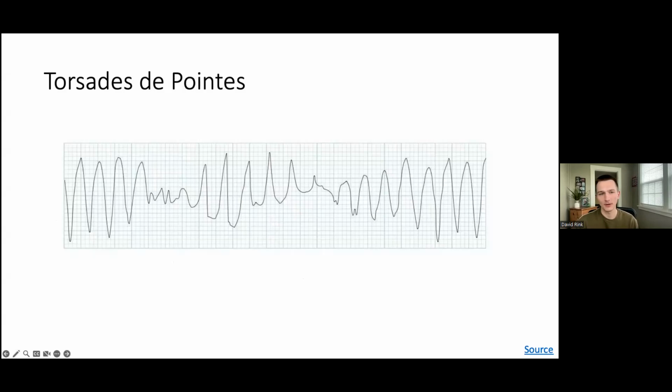So as this case brings up, the relevance of a prolonged QT interval is torsades. And all of you already knew this, but torsades is the polymorphic ventricular tachycardia in which the QRS morphology and axis go through these cyclical alterations. The universal risk factor is a prolongation of the QT interval. Torsades doesn't exist without a prolonged QT. Most episodes of torsades actually terminate spontaneously, often after just causing syncope, but they can lead to sudden cardiac death.